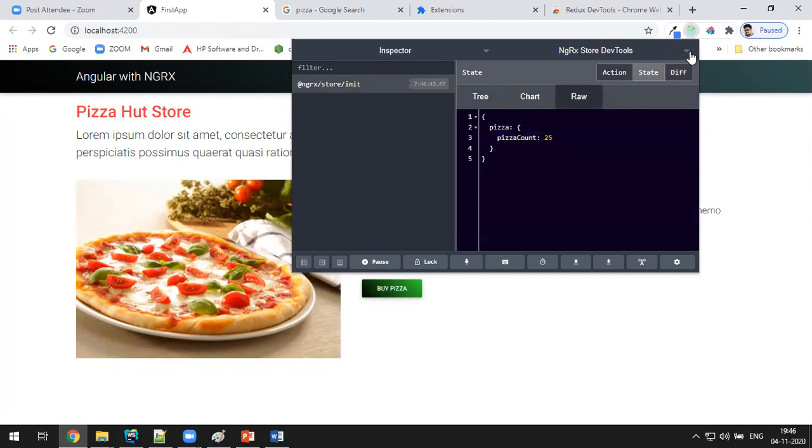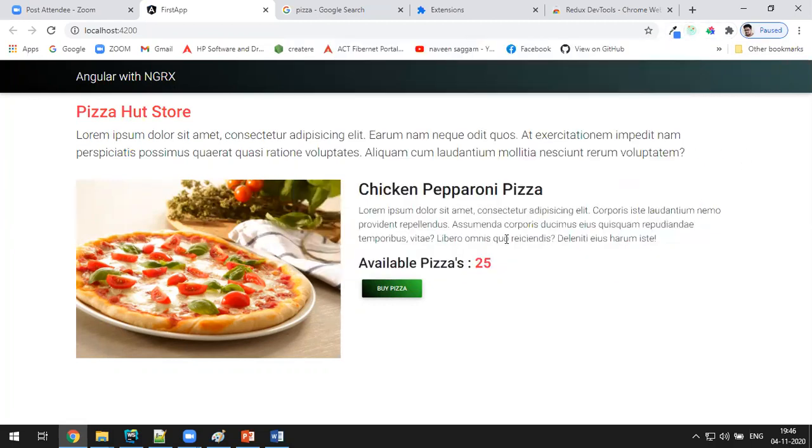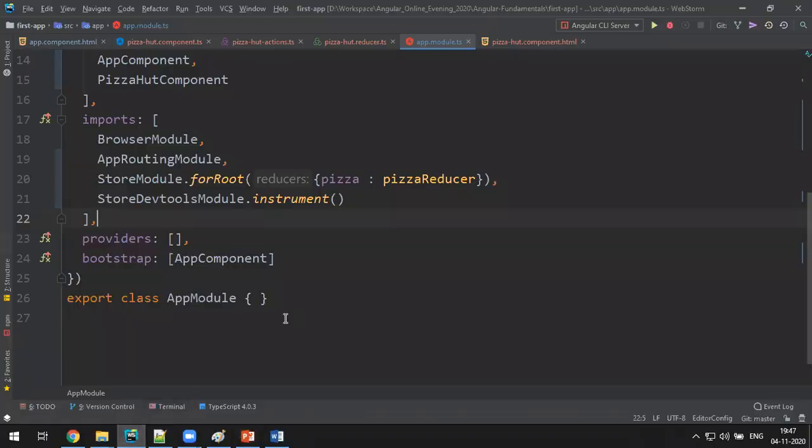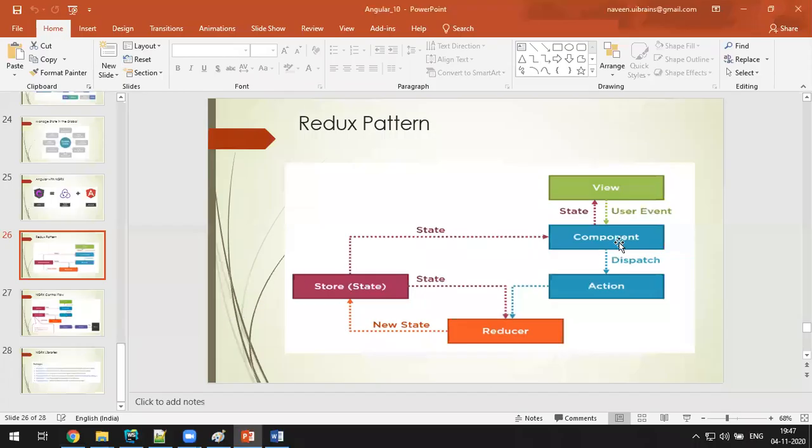Okay. So here we have discussed a very simple example with NGRX, and we did a lot of things manually. We created the action ourselves, we created the reducer ourselves, we created the store ourselves. A lot of manual things are there here, and this is not the completely optimized way of doing NGRX. The optimized way is different, but because I just wanted to tell you the flow, I made everything manual.